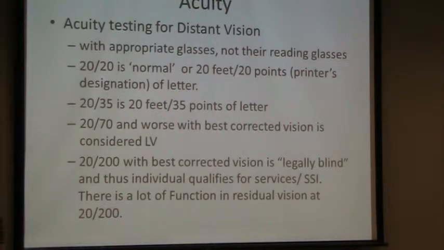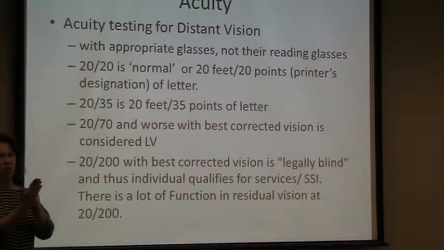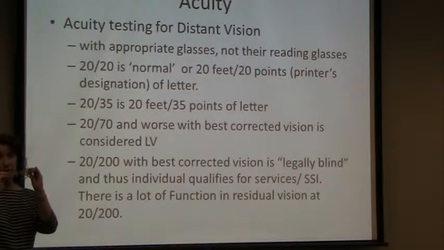Okay, so acuity, has anybody ever done acuity testing with anybody? Yes. Okay, good, and you all have had that done. So you need to use the appropriate glasses, and there's two kinds of acuity tests. There's distant and there's near, okay? And you guys know that when somebody gets to be in their 40s, their 50s, the lens of the eyeball is not flexible anymore because of age, exposure to light. It stiffens up, and that's why when we get to be middle-aged, it's really hard to focus up close, and why we wear reading glasses, right?